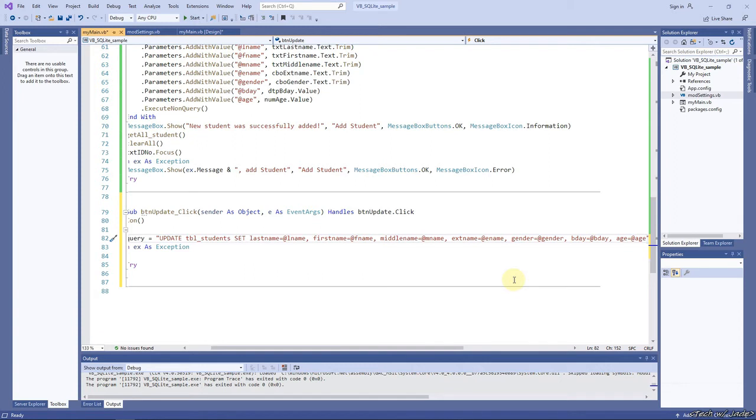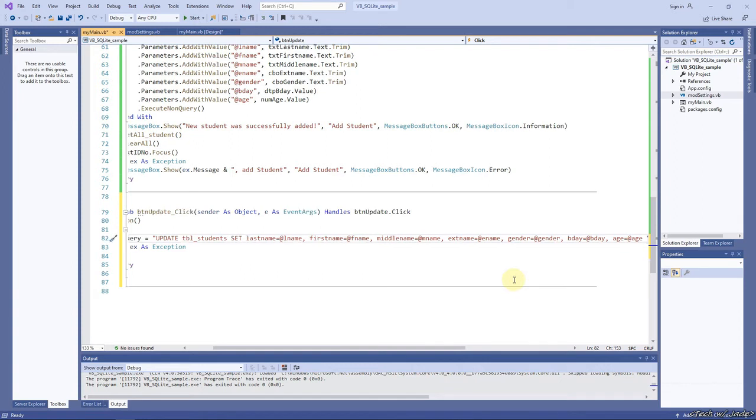So if you can see, it's almost the same as insert.